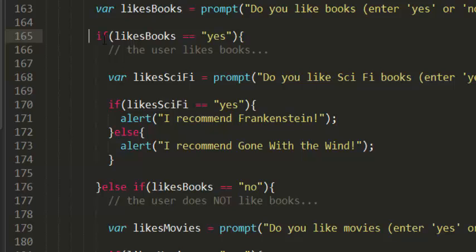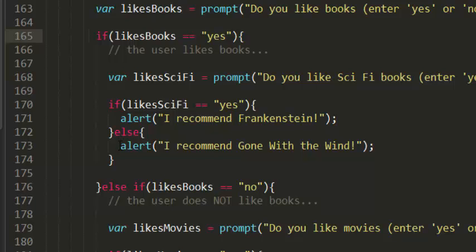Just to recap, we ask them if they like books. If they like books, then our code execution goes into here. It starts on line 168. And we know that they like books, so we can ask them if they like sci-fi books. So after line 168, we check to see if they like sci-fi books. If they said yes, then we show them this alert, and if they didn't say yes, then we show them this alert.